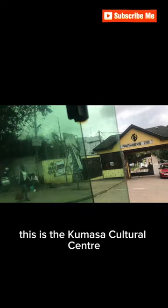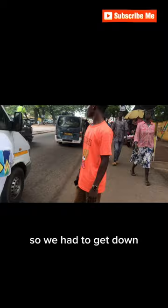This is the Commercial Cultural Center, also known as the Adum Refier. Immediately we got there, we saw the police by the roadside — they stopped our car for some checks, so we had to get down. After the checks, we continued our journey, moving from there to Santase, right from there to North Patase.